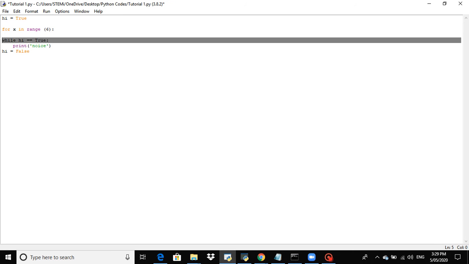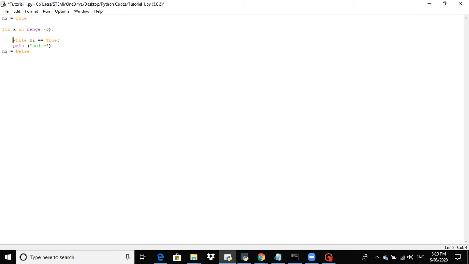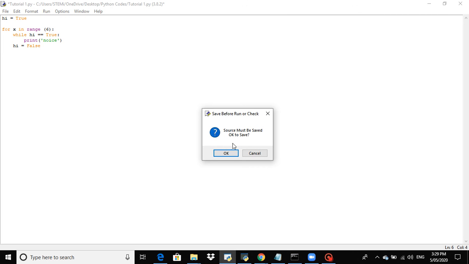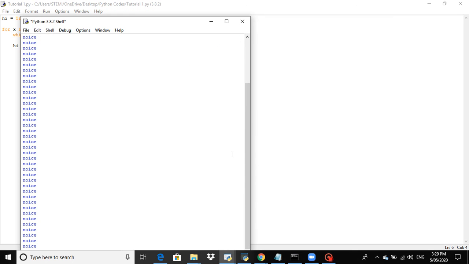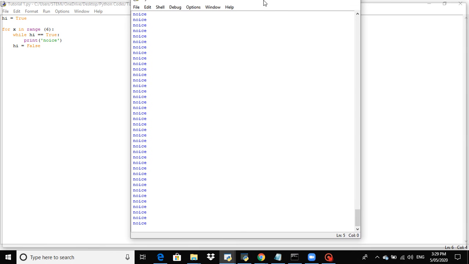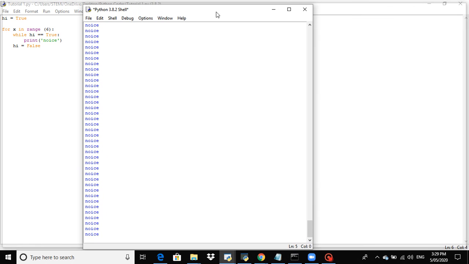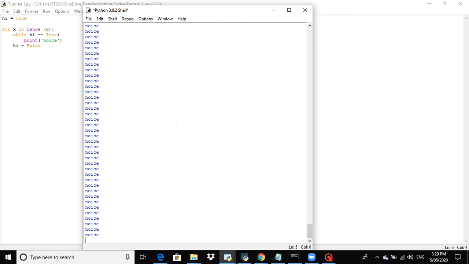We'll just tab that across. You have to make sure everything's aligned all the time, and also tab that one across as well because we want that there. If we run that and have a look at what happens, it keeps printing noise, noise, noise, because hi is always true. You would think that it would set hi to false, wouldn't you?